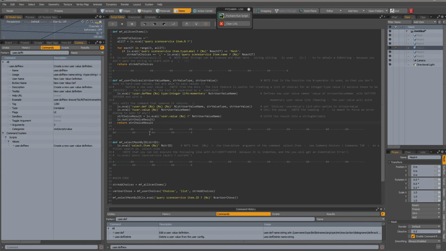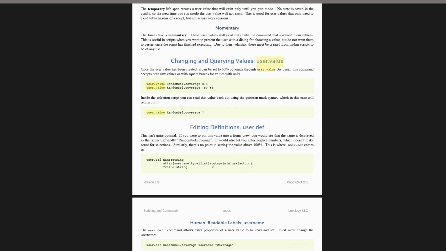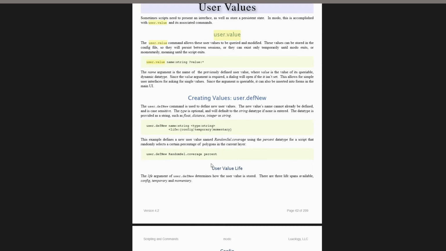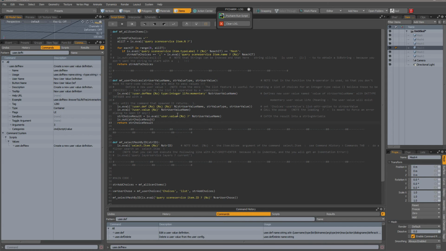When you go to the wiki or to the scripting and commands.pdf, you have further information about user values and so on. So I just wanted to show you all this.